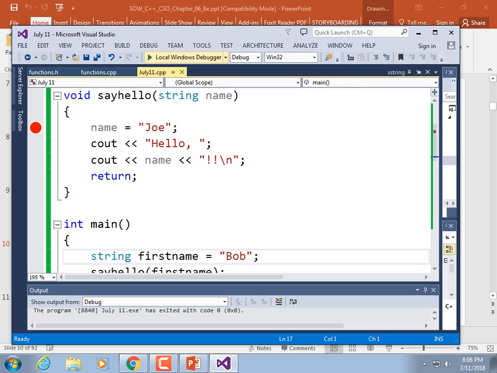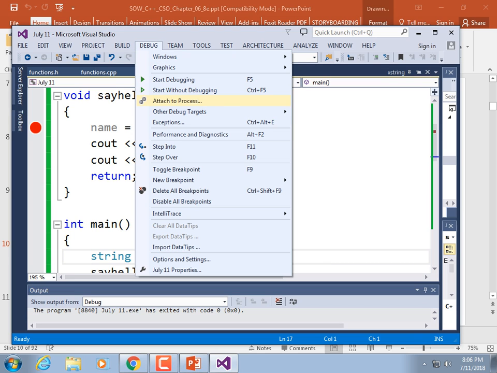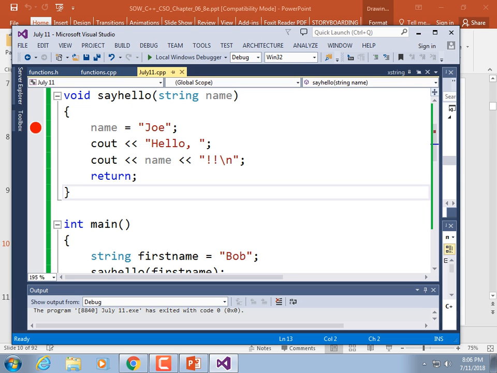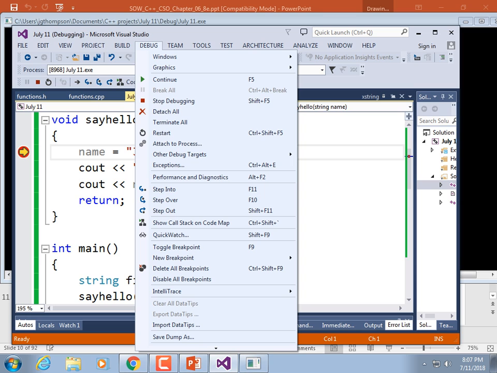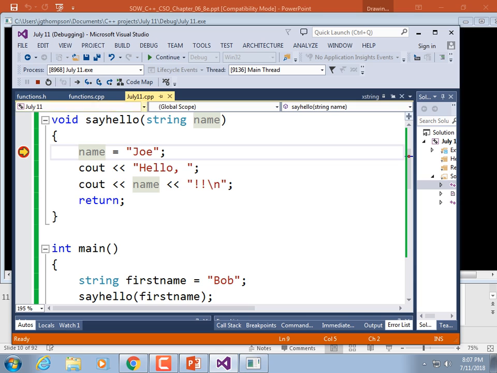And so now when I go back into the debugger, see there's a debug stop, except there's no reason to stop because we're in the middle of running. But it stopped at that. What it did is it ran main, it created a variable first name, it called say hello, so execution jumped up into that function. It got to the first line, and that's where the breakpoint was set, so it stopped there. Now when I'm ready to stop it for real, to kill the whole program, I'm going to click that red square that says stop debugging. And that's also available under the debug menu, stop debugging. But let's watch it do it.